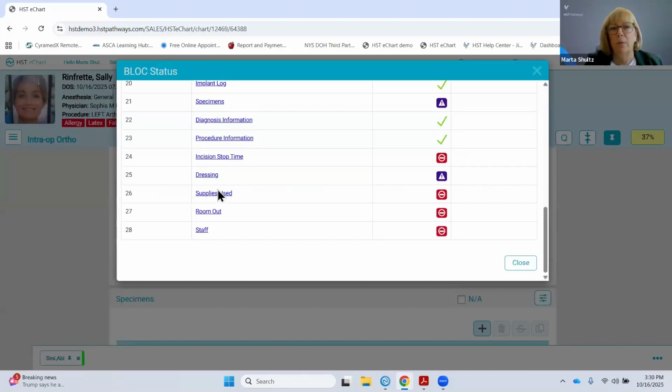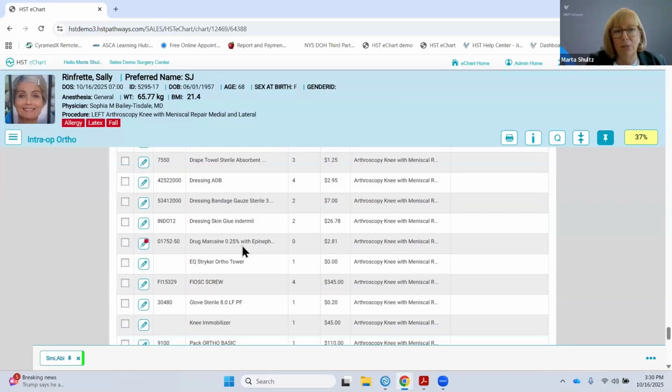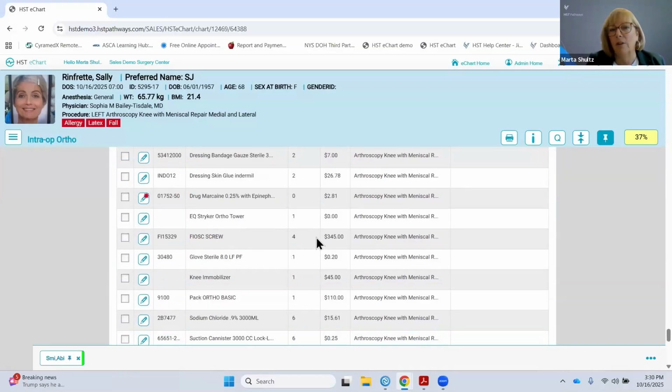I just want to show you when I go back to the supplies used. And notice I'm using that little completion button to move around. Most people will scroll with their finger on a tablet or they'll use a stylus. But if we come down to that screw right here, it says 4. And then that goes back over to your inventory so that you know that you used 4 and you have 4 less than you had 3 minutes ago. So does that help, Lindsay? Yeah, perfect.